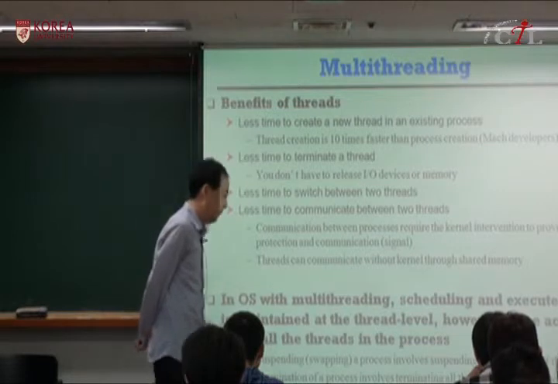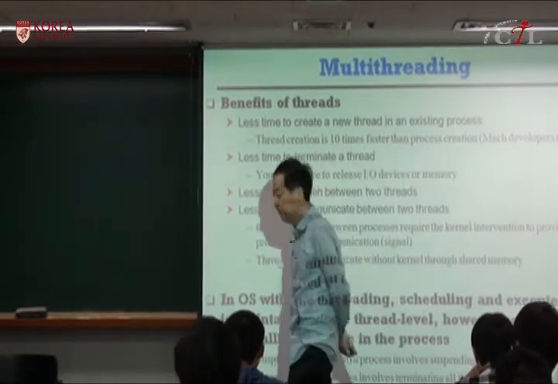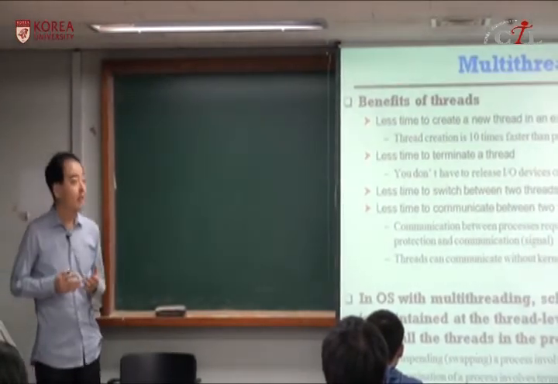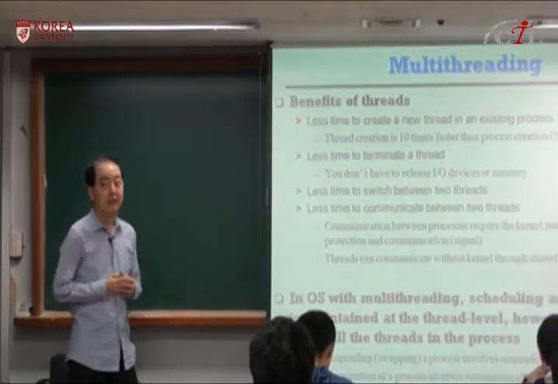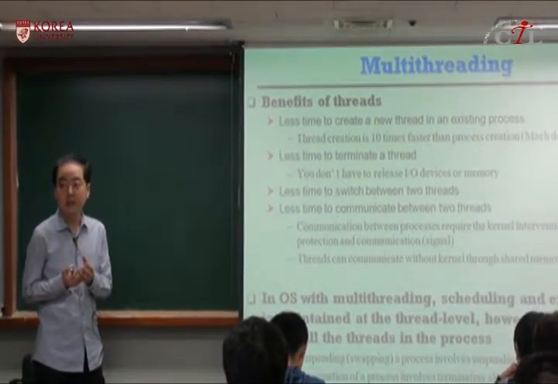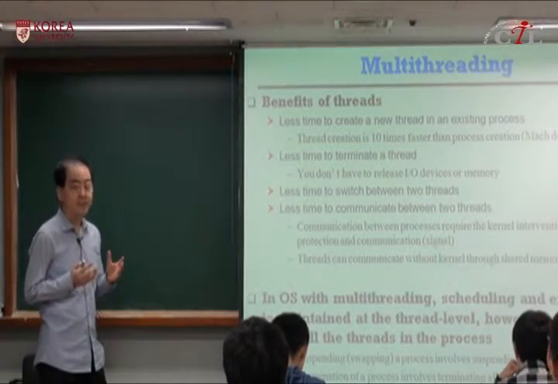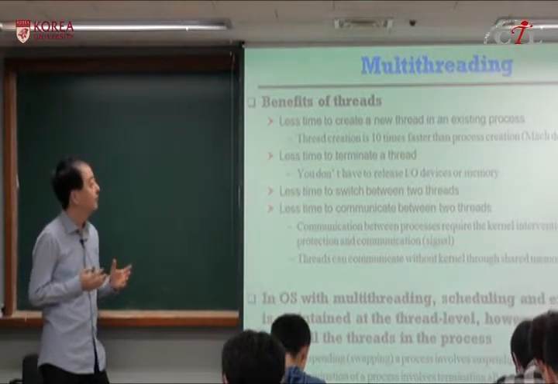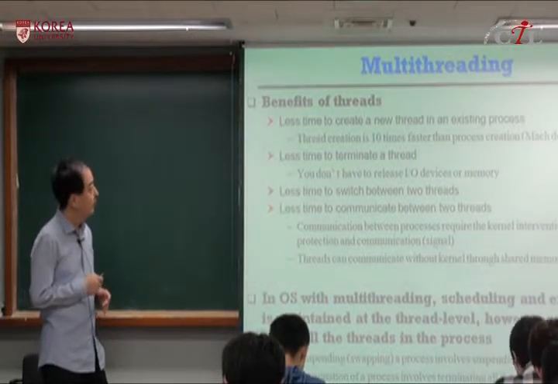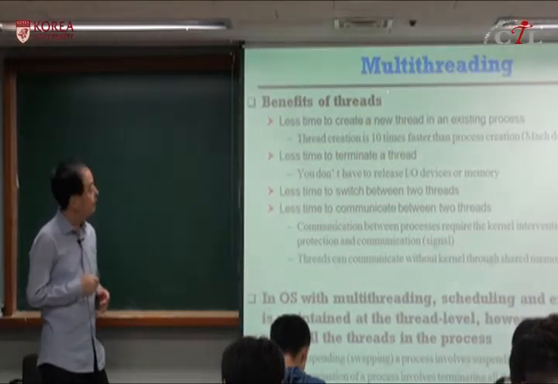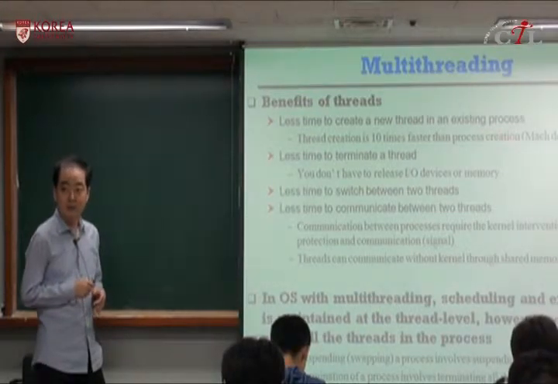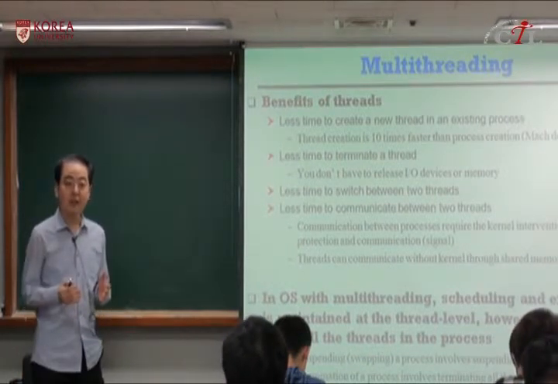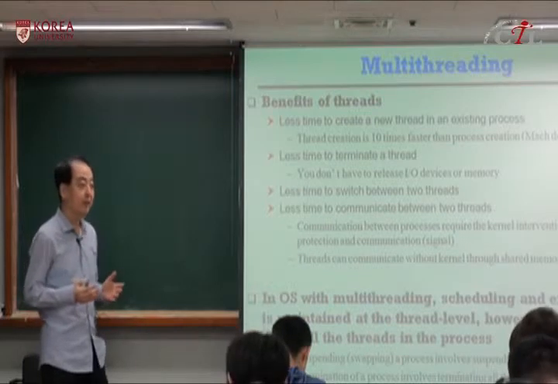So what are the benefits or advantages of threads? People say threads are lightweight processes, and they sometimes use lightweight process more specifically. But a thread is lighter than a process. It has less information in its thread control block, and it also takes less time to create, less time to terminate, less time to do thread switching, context switching, and less time to communicate. So a thread is a lightweight version of a process. Okay? So that's why people are using threads.